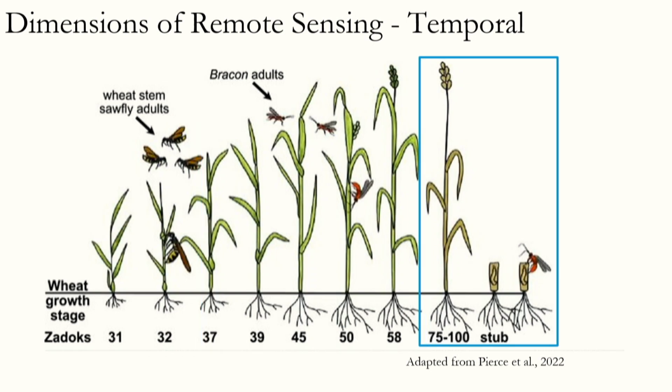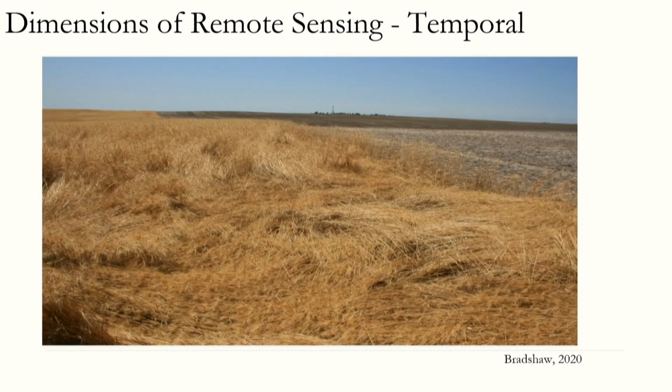Then at the end of the season, when the crop ripens, the sawfly descends to the base of the stem, at which point it earns its name by sawing the stem in a circular motion. And so when this happens, it'll actually cut that stem. And this is when sawfly infestation is, of course, most detectable. And in fields or areas of fields that have the heaviest amount of cutting, those cut stems can fall over and they can bring a lot of stems with them and create these areas of lodging.